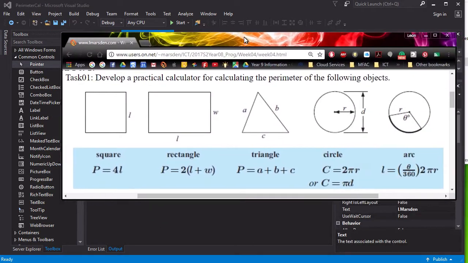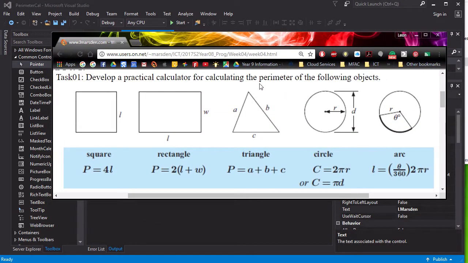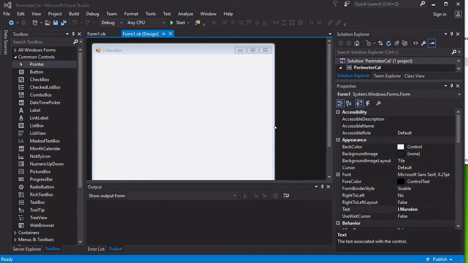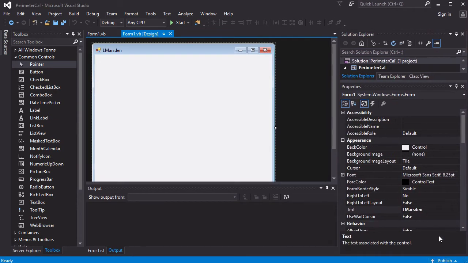In this session, we're going to look at creating a perimeter calculator. So we'll be looking at creating a basic square, and then we might actually do the circle, using the circumference and 2 pi r to help us do that. So let's get underway. Now, the first part of building any project is actually to place all the objects on the screen. So it's a very good idea to do a GUI design so you know exactly what you want to build and how much real estate, how many buttons, and text input areas.